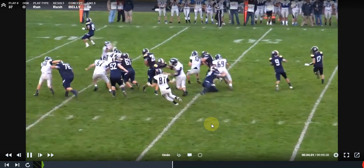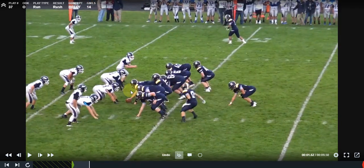You can see our center gets owned there. He needs to take a better first step and get underneath those pads and try to get to that play side leg.